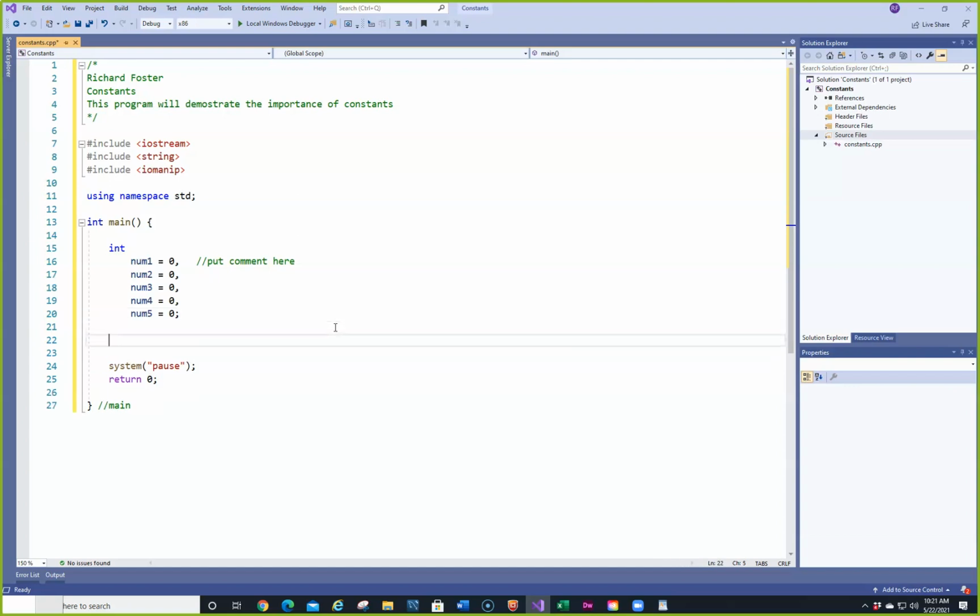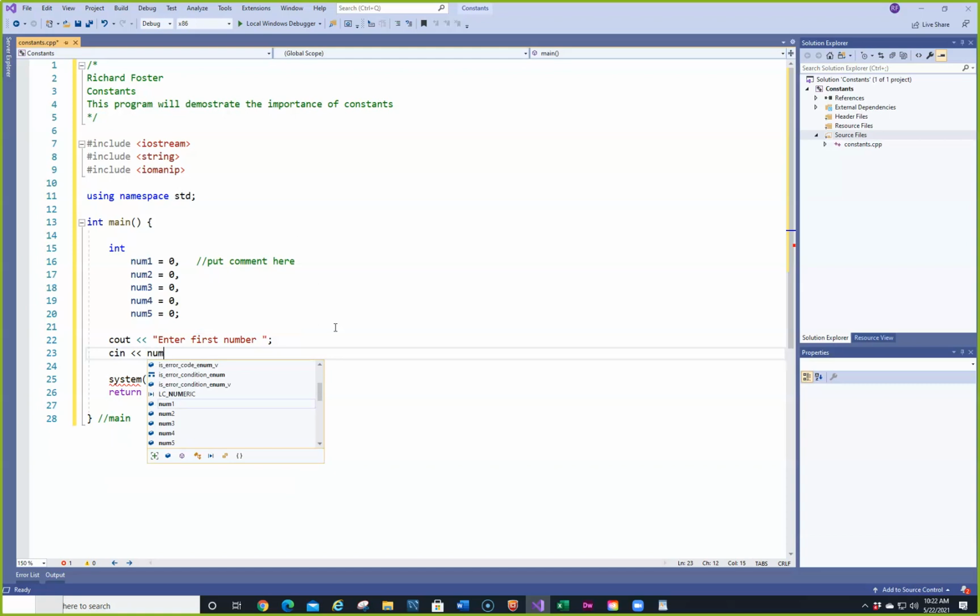So I'm going to now do, we don't even have to do a for loop, so I will just do the cout, enter first number, and then cin num1. And then I will copy and paste that. The reason why this has a squiggly line is because I always reverse them, and this takes care of it.